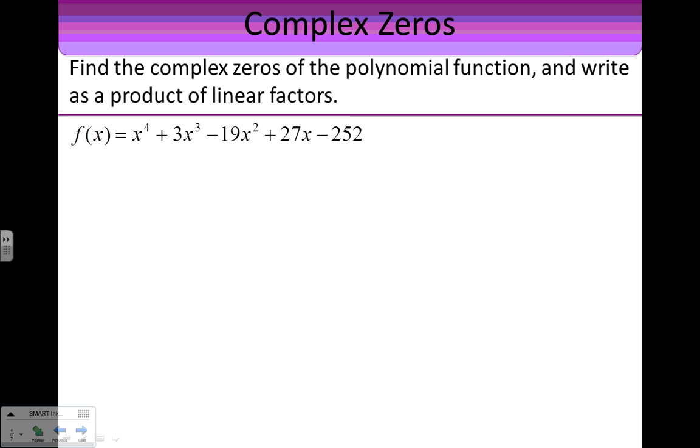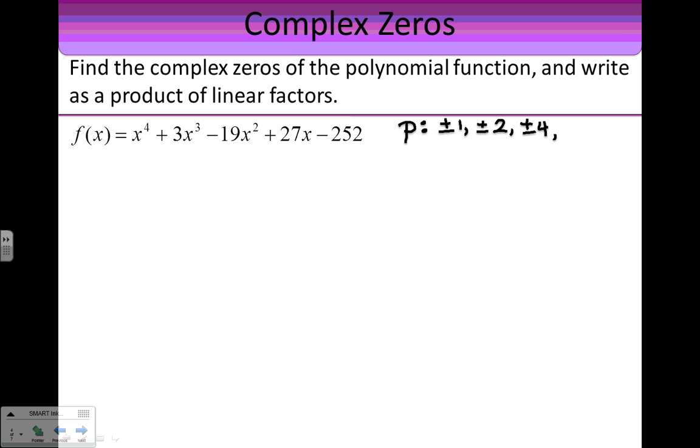So my P's are all going to be factors of 252, and my Q's are factors of 1. Okay, and without having to write it all out, since Q is a factor of 1, we're just looking at our factors of 252. So start just by listing a couple. You know that 1 and you know that 2 are going to go into it. So we can start with those first. You also know that 4 is going to go into it.